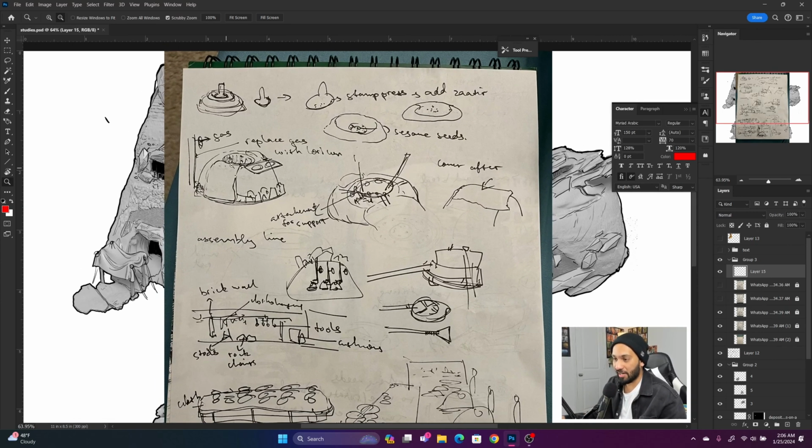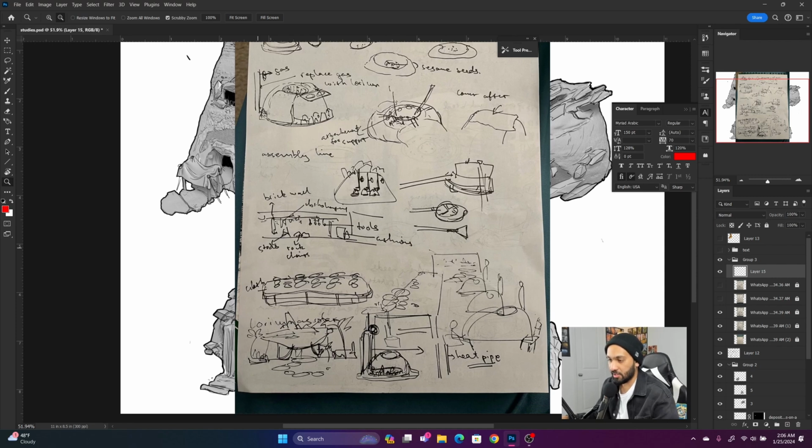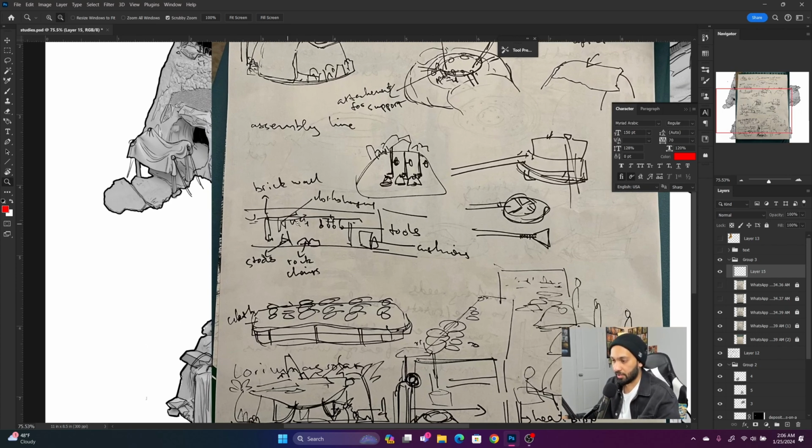This part right here, this is where the bread is made. You've got a little stand here where you have your raw bread, and then the rest of it goes inside here. There's a little bit of cushioning so that people can actually reach down and put it in. Then you've got these rods that you can use once you're done baking, to take them out. And then here I was scribbling to see what some of the components are, like if this is a wall inside that room, it's going to be a brick wall. We might have some stools up here, might have some rock chairs, some clothes hanging on the walls, because it's a hot area, right?